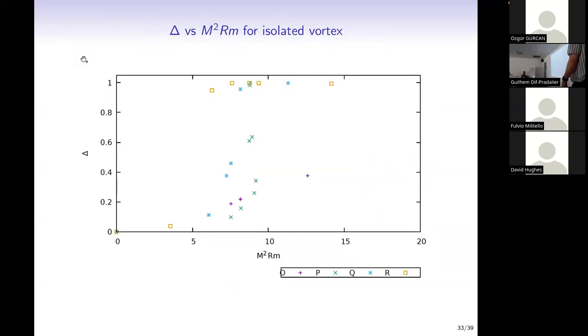This again is m squared Rm versus delta. So there are some values down here which are undisrupted. Then there's this nice but quite steep, much steeper actually than in the shear flow one. Then there are these up here. Okay, you may or may not be able to see. So there's a sea of points here, which are ones that are disrupted to some extent. And then above this point, except this outlier, above this m squared Rm, everyone is disrupted.